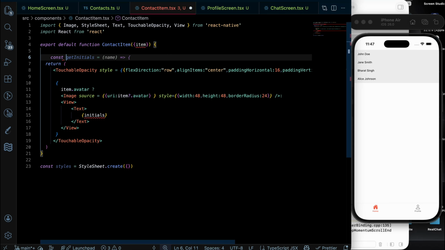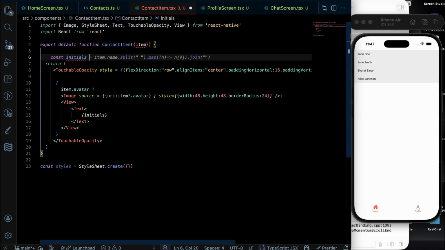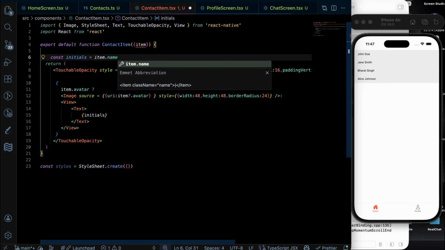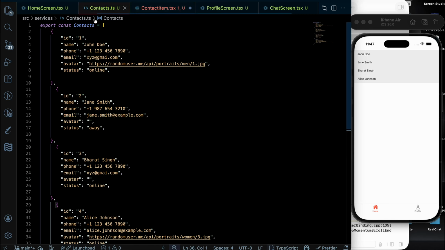Okay, initials is equal to item dot name. Whatever the name we have, we can split it with the space, because in the name we have space in between.